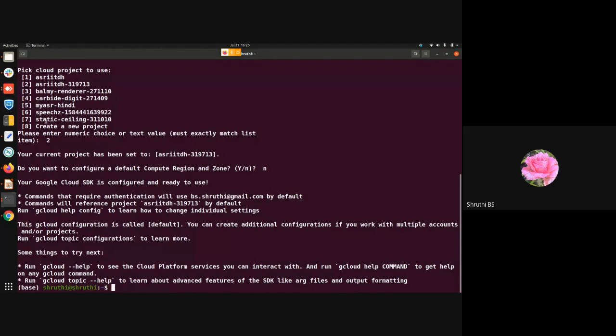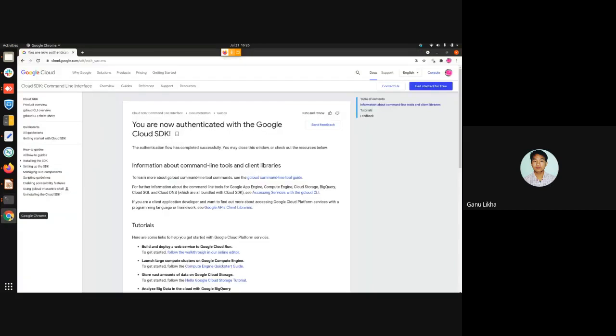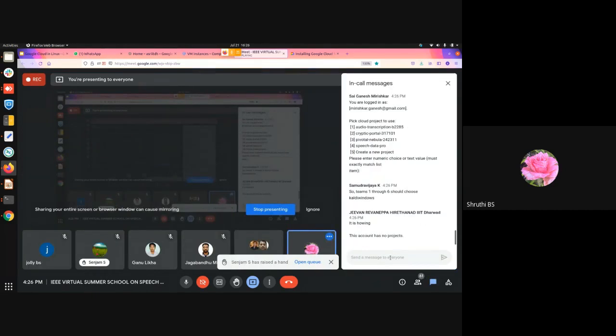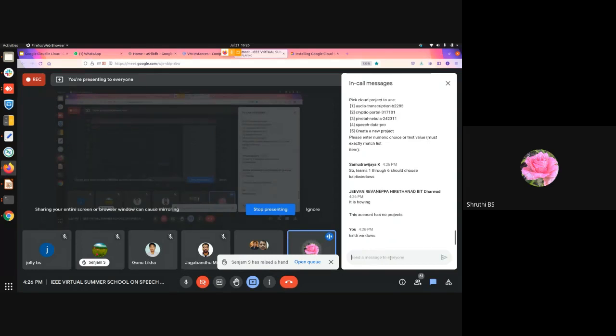If you are in the other group, you can go to Kaldi Windows. I'll just type here: Kaldi Windows is one project. If you're seeing it, please select that. And the other project is ASR IITDH.